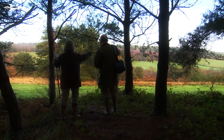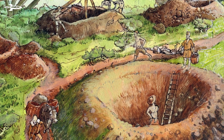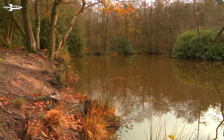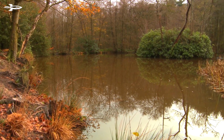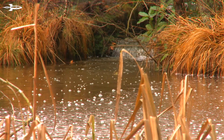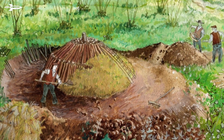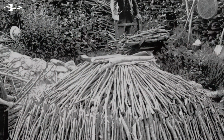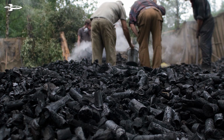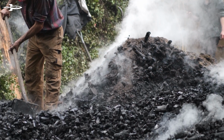Surprisingly, the forest has a lot of evidence for industrial activity. In the 17th century, a number of large iron production sites sprang up around the margins of the forest, with the ore being extracted from pits within the forest. The large ponds used to provide water to drive the bellows in the furnaces are still a major feature of the Wealden landscape today. The iron industry needed large quantities of charcoal, for which coppiced woodlands were normally used, although these are largely lacking within the forest, suggesting it was still relatively open at this time.